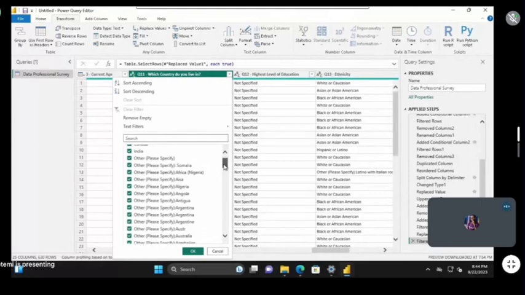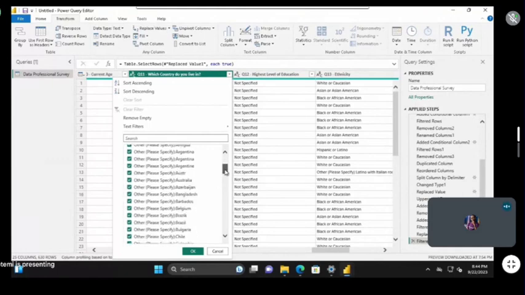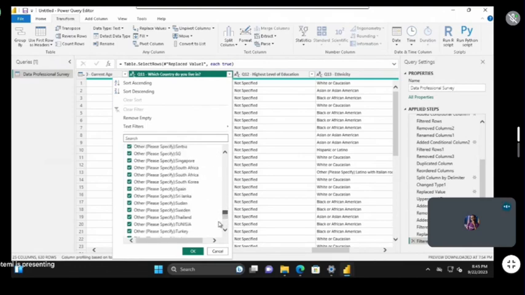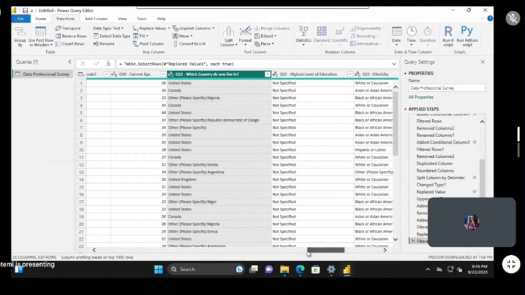Although there are some that are not clear, like we don't know if it's Austria or Australia, but we are going to assume, should we assume? No, we can't assume. We just have to remove it. Now this might not be perfect. So in a case where we have Austria like this, we'll just replace it with other. Then places that we can't actually see very well, we'll just put other there basically. So let's just play with it and see what we can do with it, right? Then I think we're going like this.